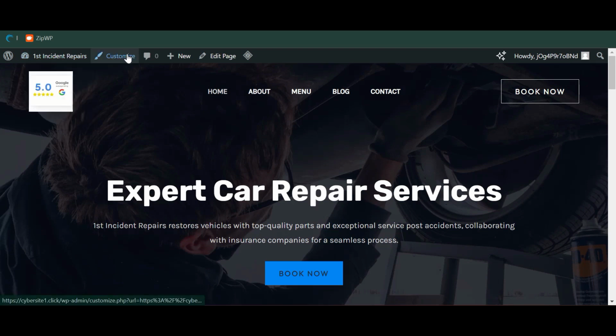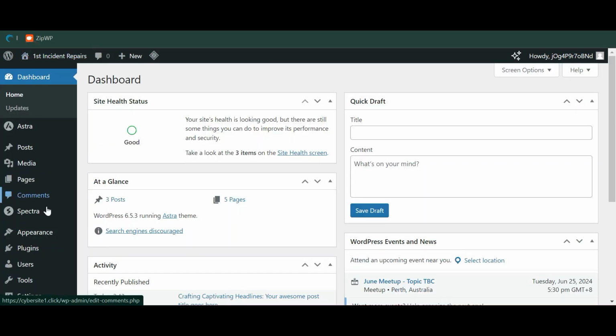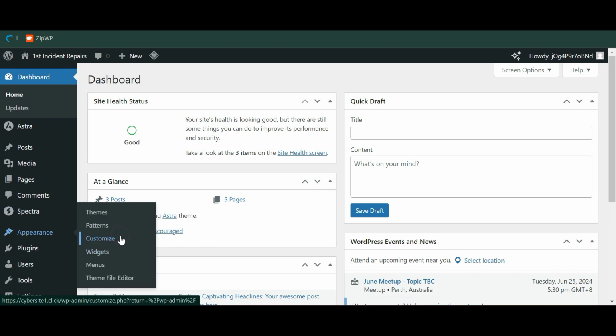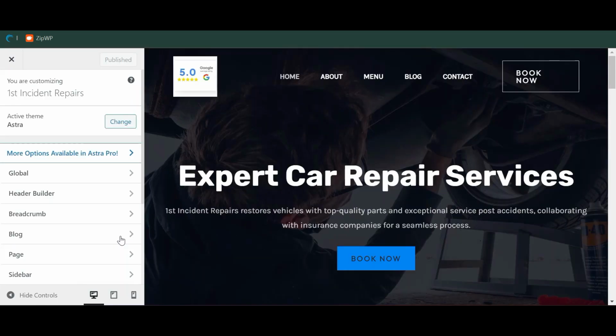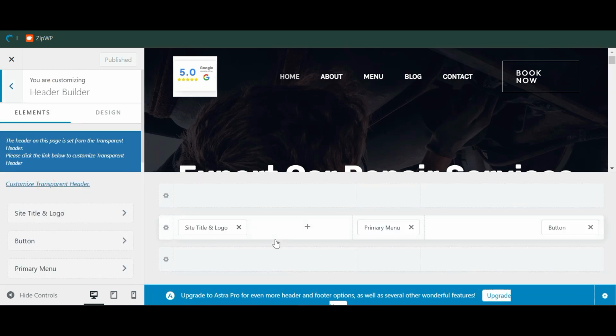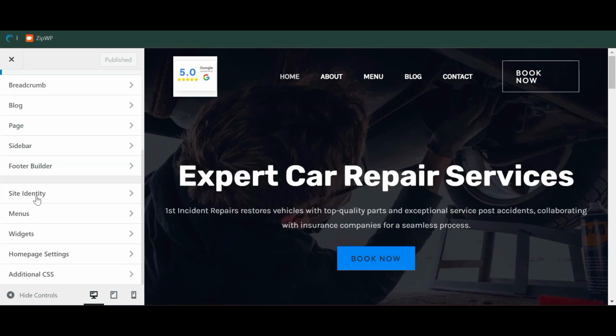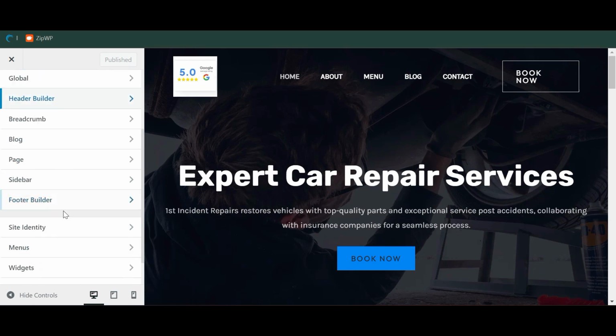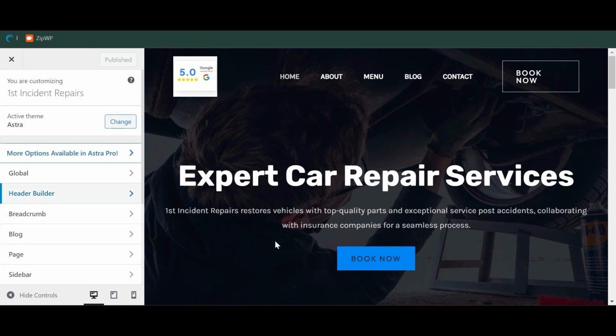So you can select customize from here, or if we go into our backend, appearance and customize. From here, using the Astra theme, customize is fairly straightforward. You have all your options here, such as typography, color, etc. The header builder is from here, so that's the logo, the menu, and the button for that. So you can add stuff, change as needed, and same with the footer builder. And any of the settings can simply be changed from here, such as the colors and all the other options. So that's how you just make changes for the site here.